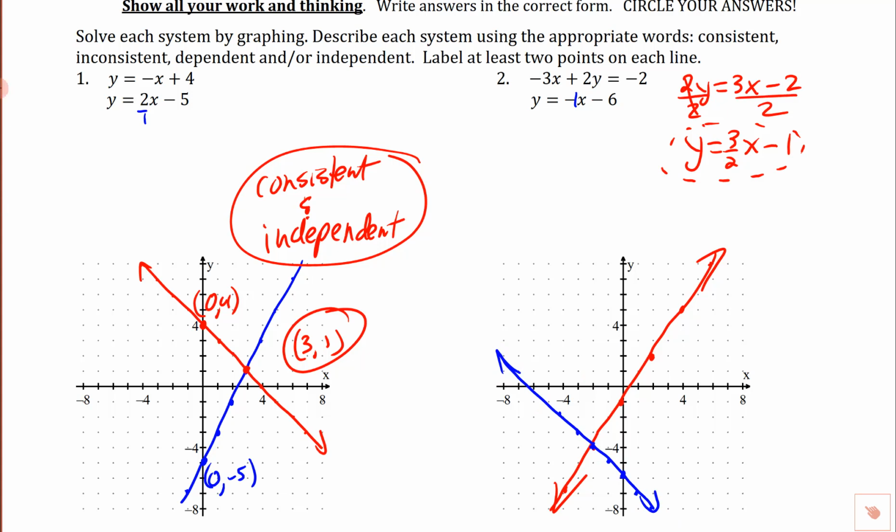That point of intersection looks like it would be back 2 and down 4 from the origin. So that point of intersection is going to be, let's see, -2, -4. We'll go ahead and circle that. This is another point on that line right there. So that's going to be -1, 0, -1 on that one. And then the other one's going to be 0, -6. Nice easy point to graph there.